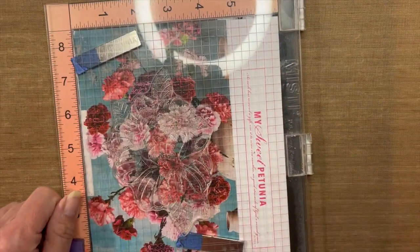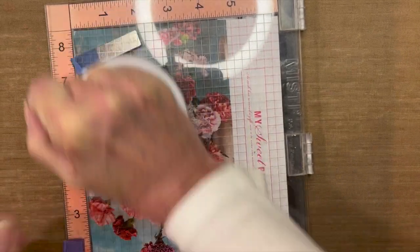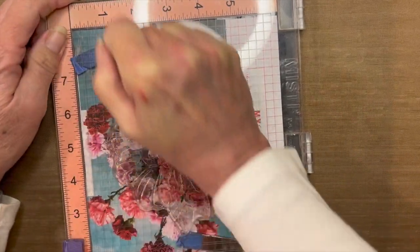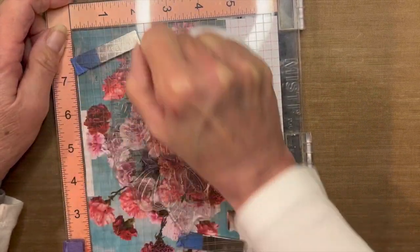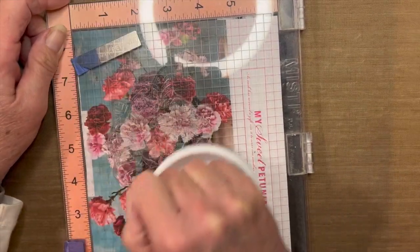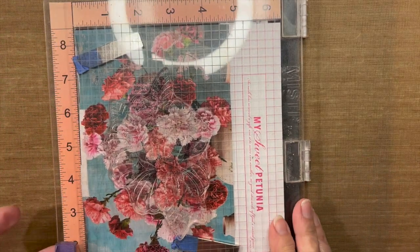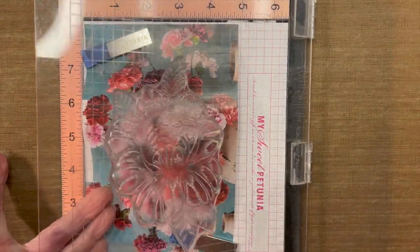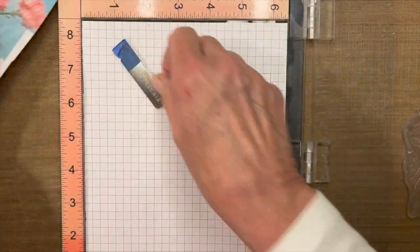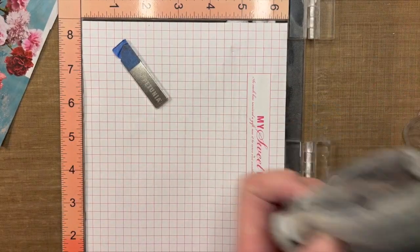Pressing this onto that magazine paper, I am going to use my air hockey tool, the paddle, and I'm going to press extremely hard on this because I really want good coverage. I'm going to go over it several times. And it is going to stick when I peel this off. I'm going to do my best to hold it down. Oh, I did pretty good on that one. Going to remove, quickly clean off my stamp with just water and a microfiber towel.